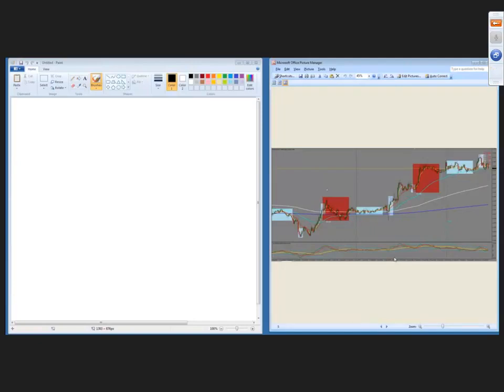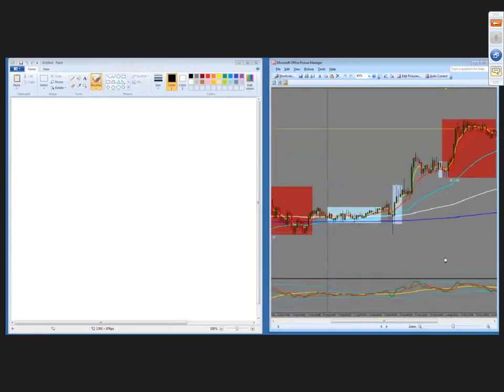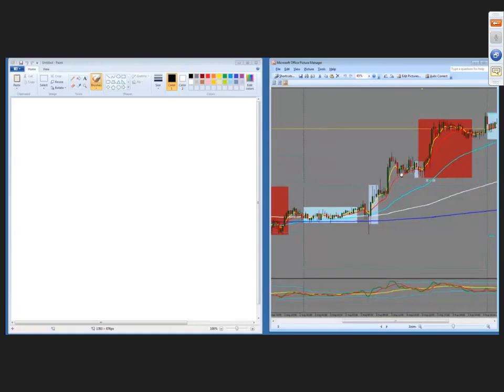Now I want to isolate one segment of the chart. Let's isolate this segment right here, which is the typical setup. Okay, here's the deal. Grab a pen. The initial high and the initial low, like we talked about, the initial HOD, sorry, and the initial low of the day.